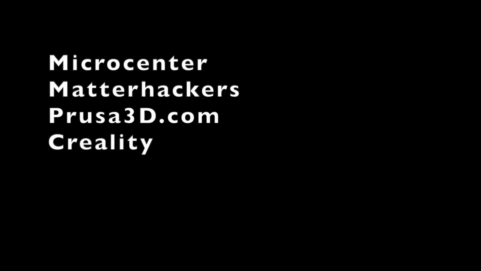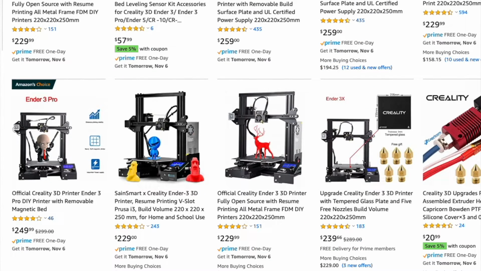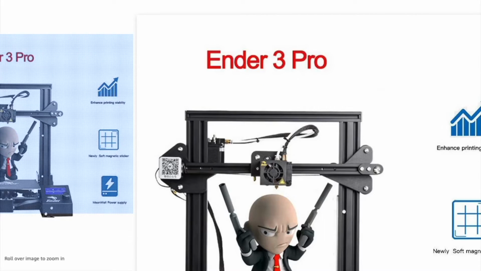As far as where to buy them, there's a lot of options too. I mean, they do have a basic assortment at local Micro Center if you're in the US and, well, live near a Micro Center. You can also buy from online 3D printer specific stores like Matter Hackers, which is a very popular one, or directly from the manufacturers. They usually sell direct to public like prusa3d.com. Or you can check out any one of a number of storefronts for these particular brands like Creality 3D on places like Amazon.